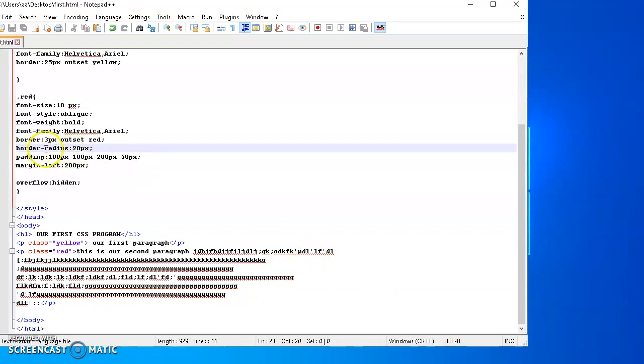We can also give border-top-left-radius. This will affect only the top left position. Similarly, we can give top-right, bottom-left, bottom-right.